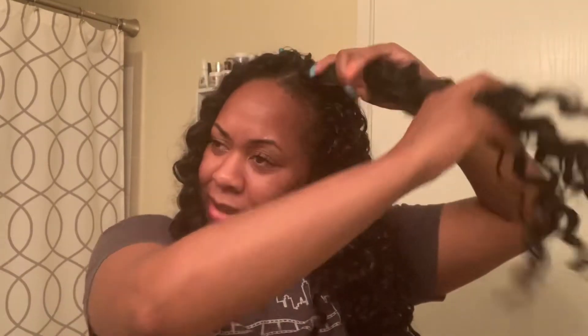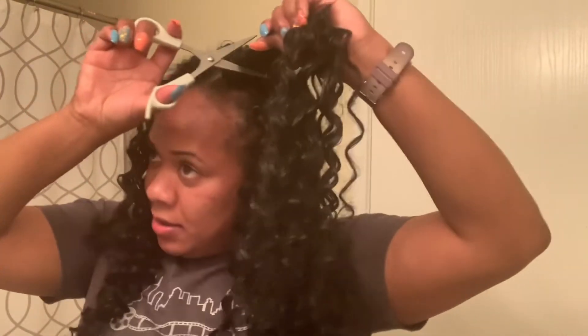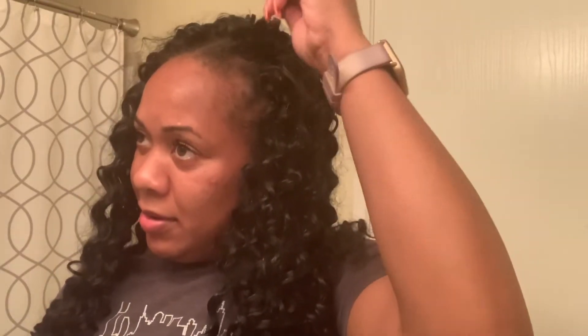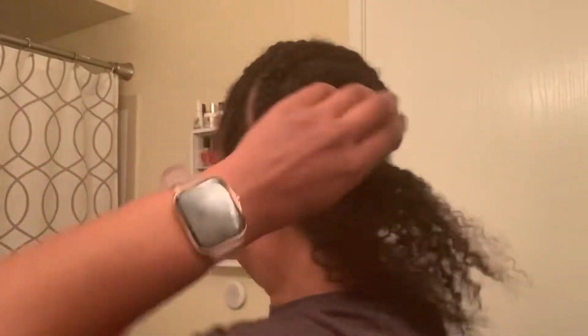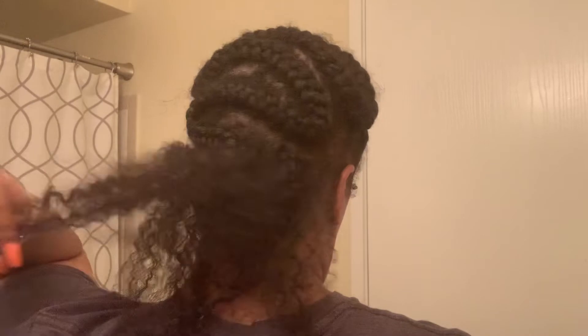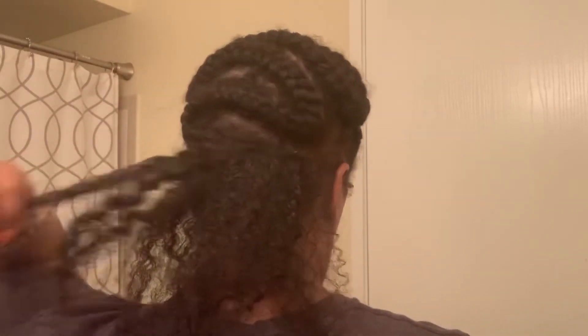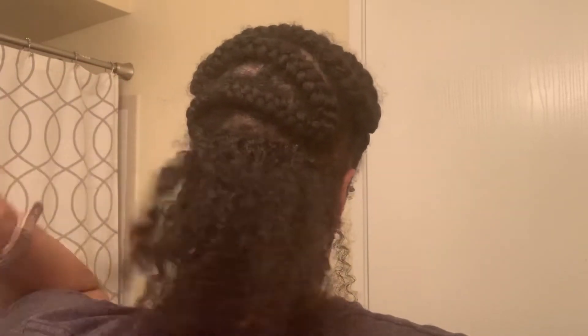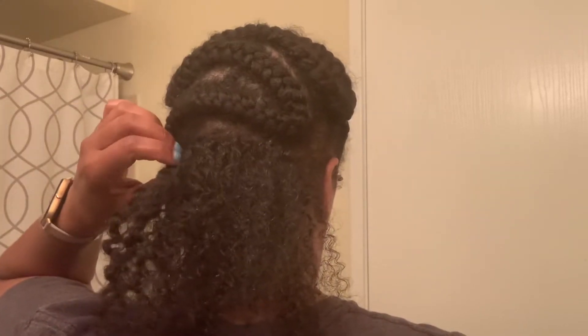This hair lasted me about two weeks tops. That second week I was like, this has got to go. Some people thought it still looked good, but it was time. I'm showing the process of taking it down. I braid my hair and do a crochet style in a squiggle snake pattern in the back, so I don't have to worry about braiding a lot of little straight-down braids. I braid down and sew one end of the braid up to itself at the top.